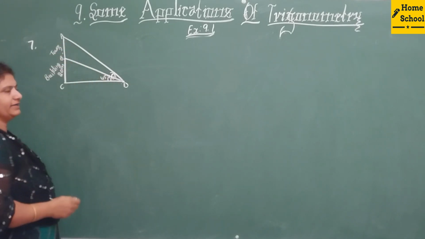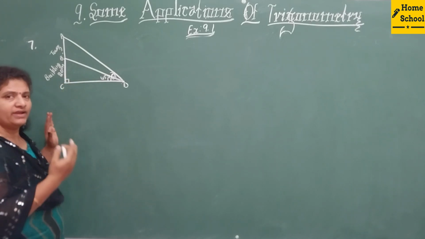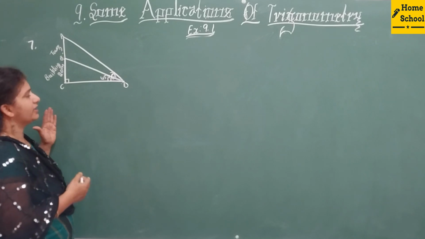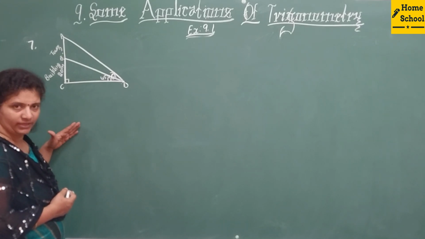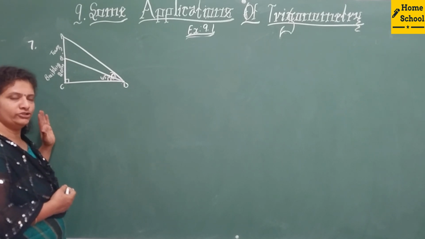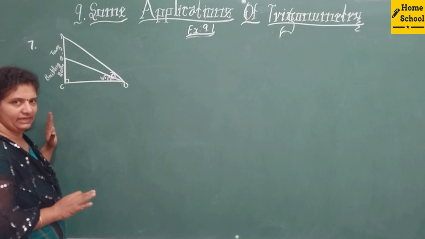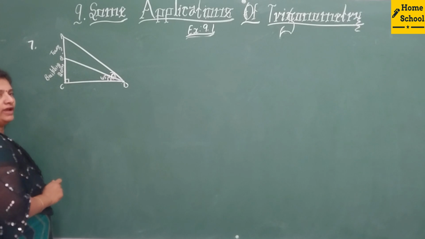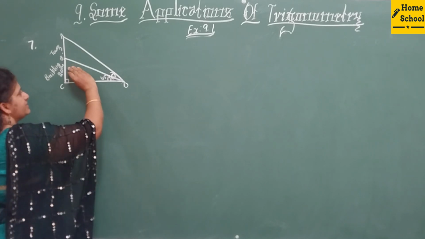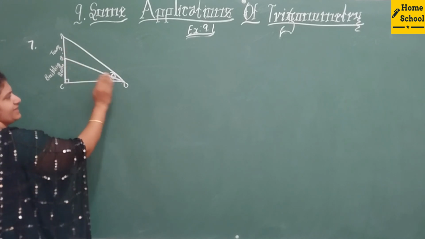What is this height? Building perpendicular. So write a right angle here and write all the statements. What all you are assuming. Let BC be the building and AB be the tower. D is the point on the ground. The angle of elevation to the bottom and top of a tower are 45 degree and 60 degree. Height of the tower is equal to question mark. You can see here two right triangles. This is right triangle BCD and right triangle ACD.